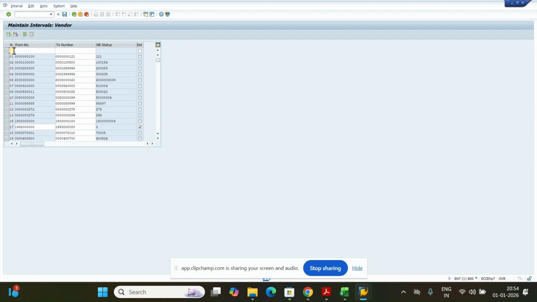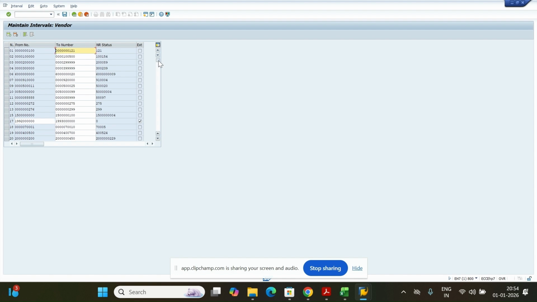Once you click on insert line, go to the top side. Here you can provide the number range number. For example, the number I will provide is ZA, and try to provide the number range which will not intersect any existing number range. Otherwise, you will get the error suggesting to enter the intervals without overlap. So for practice purpose, I have already searched for one number range which will not intersect any of the other number ranges.